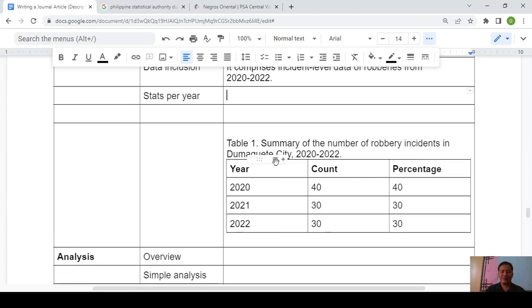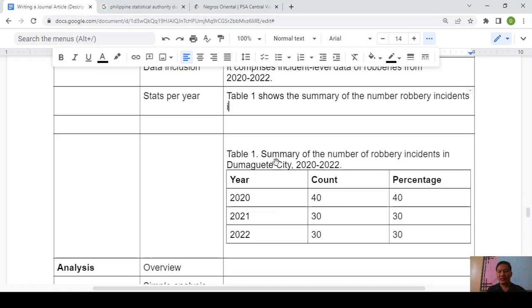So let's describe. Table 1 shows the summary of the number of robbery incidents in the city. By the way, let's assume that it is rising.